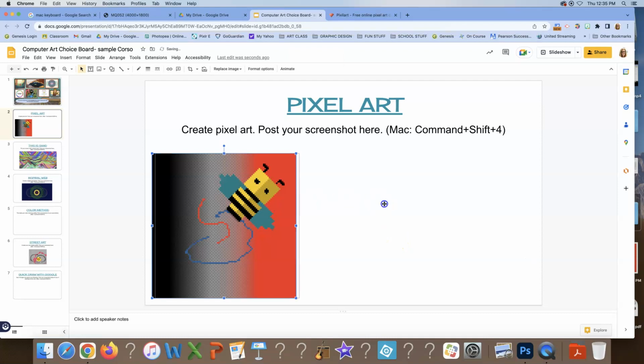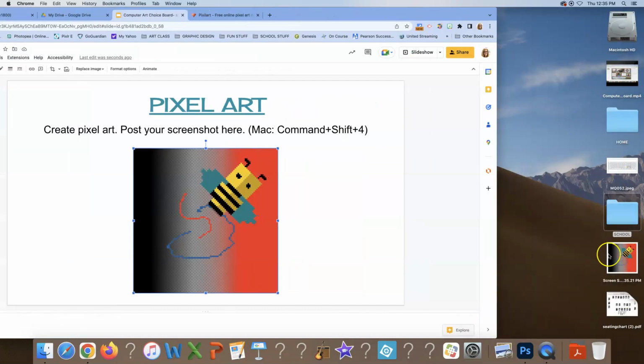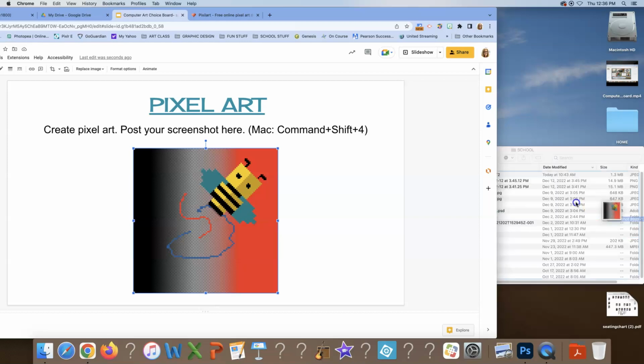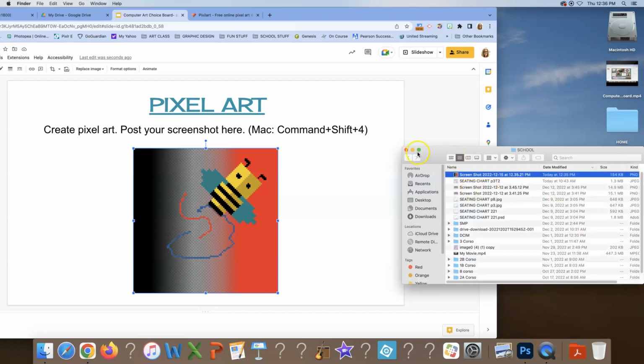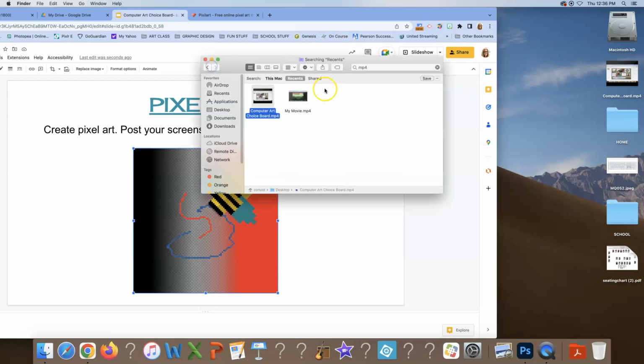And you open it up, get it in the center, make it look nice, and that's how you do a screenshot. By the way, any screenshots that you take, do not leave them on the desktop. Make sure you put them in the folder that you've made for the class. So you can drag this into your folder. This is my computer, so I'm going to just put it right in here to pretend that I'm putting it into my period 8 folder or period 3 folder, whatever class you're in.